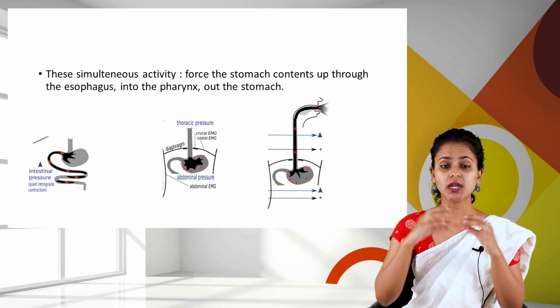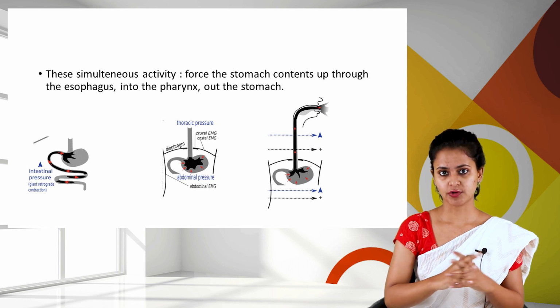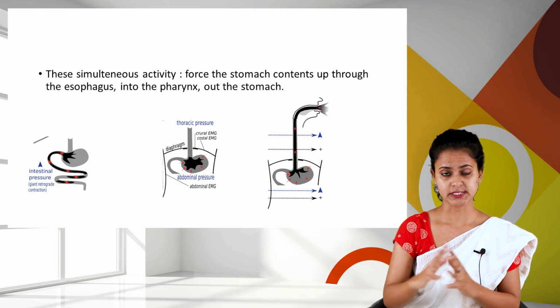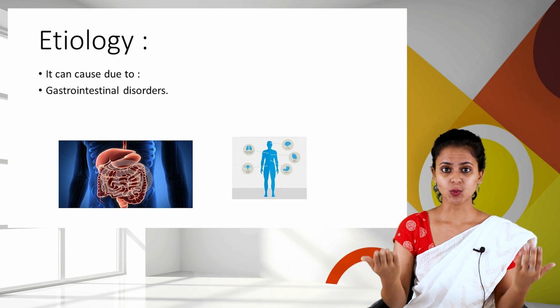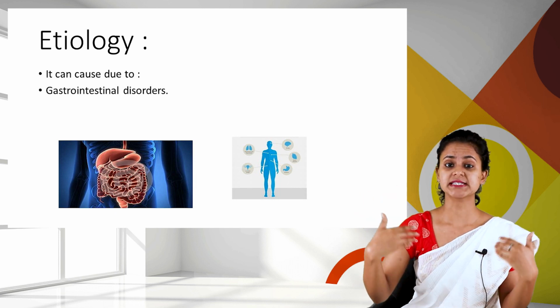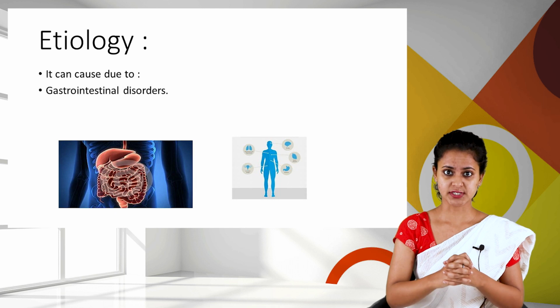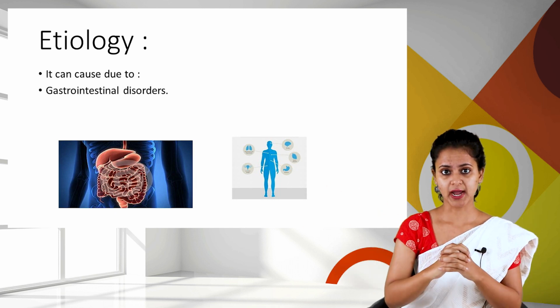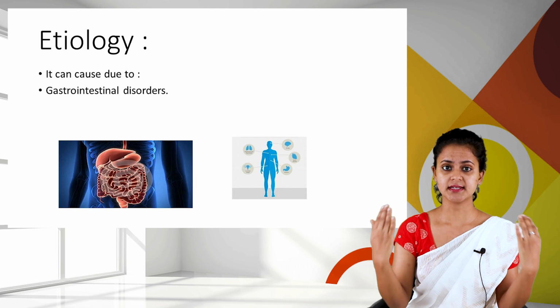So now we should learn what the etiological factors are which are almost always associated with the development of the symptom of vomiting. Basically, here we're going to read about the etiological factors in two basic categories. First will be those almost always associated with some gastrointestinal disorders. As we know, vomiting is a complex activity occurring inside the gastrointestinal tract. It is basically a problem of the gastrointestinal tract. So definitely the first etiological factors will be almost always associated with some underlying gastrointestinal disease condition.